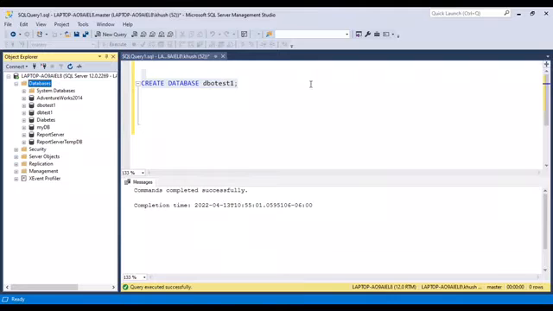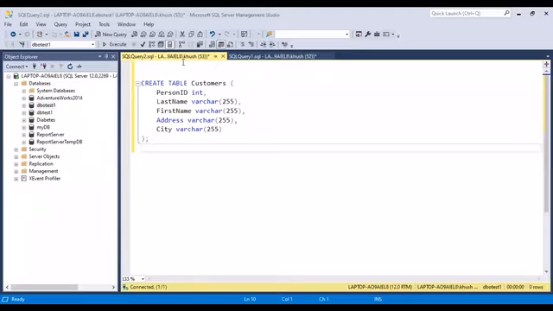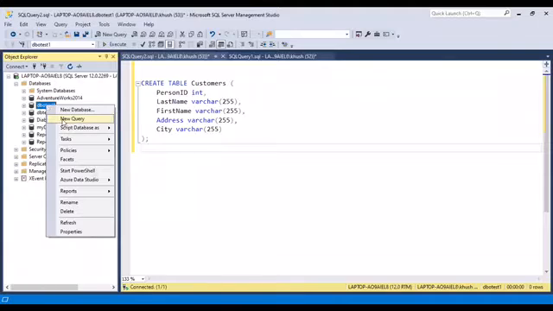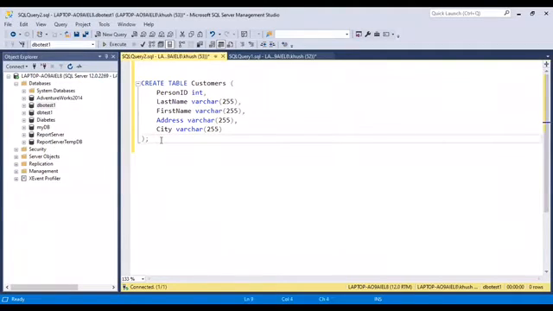Now let's create a table. I opened a new query window for this database DBO test1. Just right click on the DBO test1, open a new query like this, and create a new table named customers, which has person ID, last name, first name, address, city as its columns.